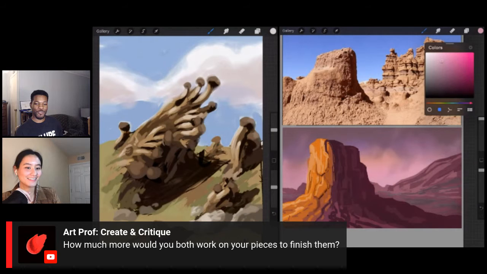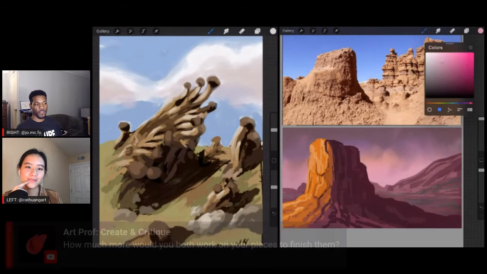How much more would you both work on your pieces to finish them? Oh, I can work on it forever. Maybe one more day or two more days if I really wanted to finish my mushroom piece. What about you, Jordan? It would take me another couple hours to add all the stuff.